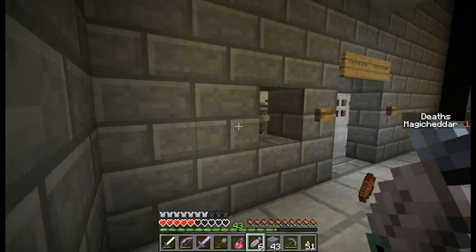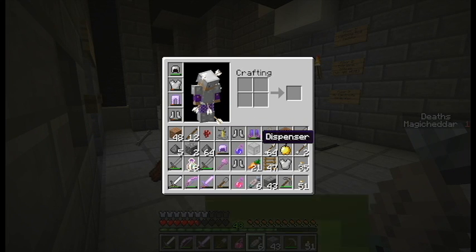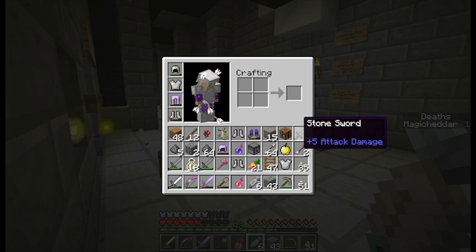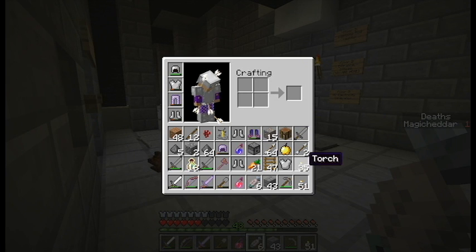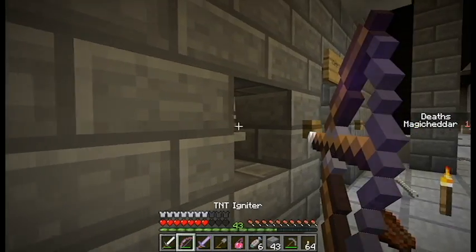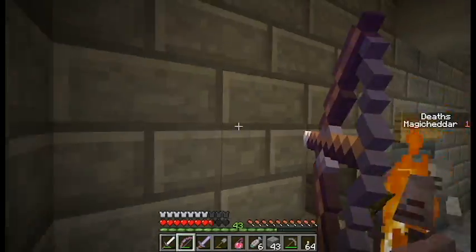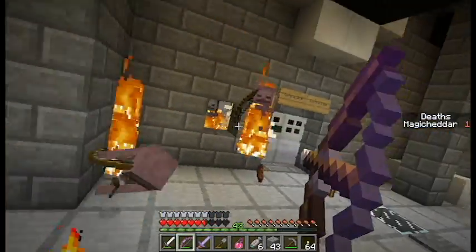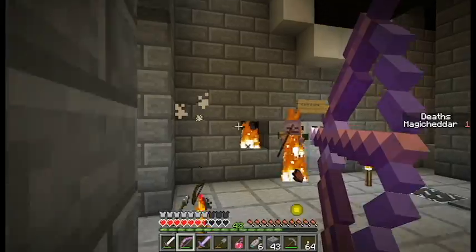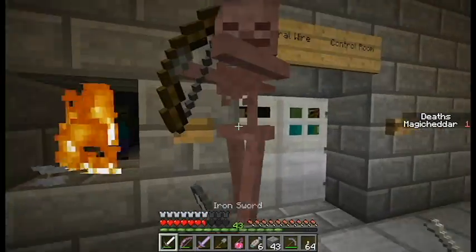This would be a good time for some sort of advanced lighting technique. Dispenser, I can put fireballs in there. I'd left them all at base though. I really don't want to do that. I don't really have any other lighting. Fire? I can put fire in there. You're all on fire. Ouch! How did you get out of there? Become on fire mobs. Die.